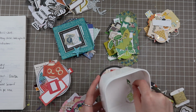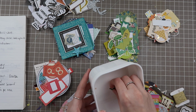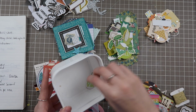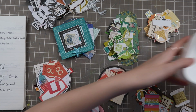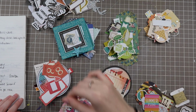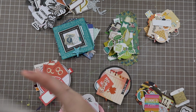But my goals are simple, a lot simpler and smaller than last year's. I would love to crush these goals before the halfway point of the year. And honestly, I think I could. I just know that I get bored with things easily, so I like to switch things around. I'm going to have to clean that out. So, without further ado, here are my crafty goals for next year, which you guys kind of already saw.